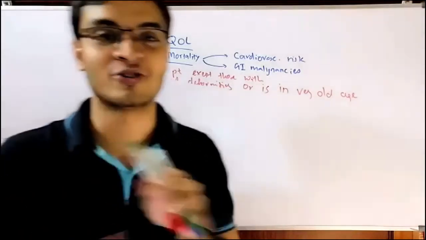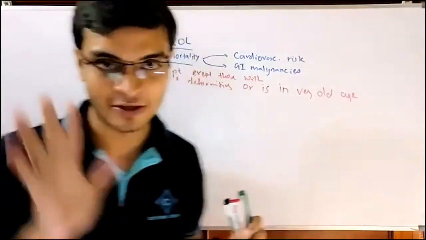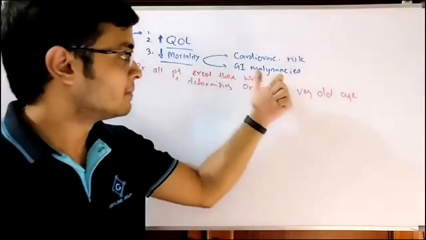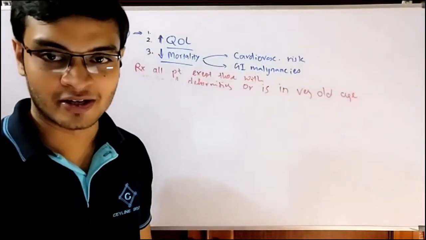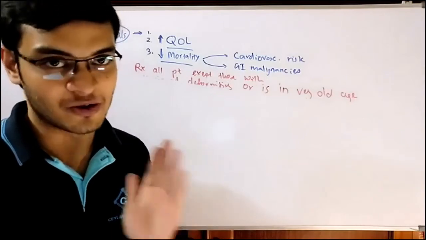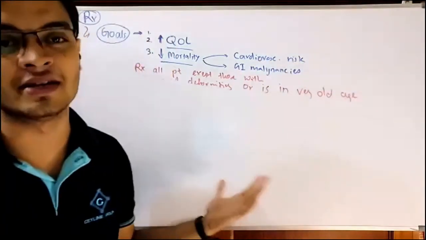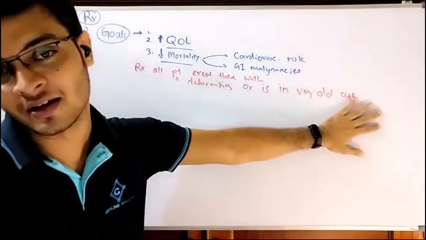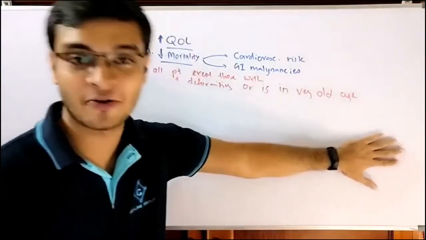Just because they don't show anything, you don't say, okay, go home. You have to make a clinical judgment. You have to make a proper clinical assessment, because what happens if they look fine, but they are growing a GI malignancy? You will get sued. So you have to make the assessment, but that's for you to consider, guys. Those with deformities, you can consider it. You have to educate the patient. You have to tell them, we can do these tests for you if you want.